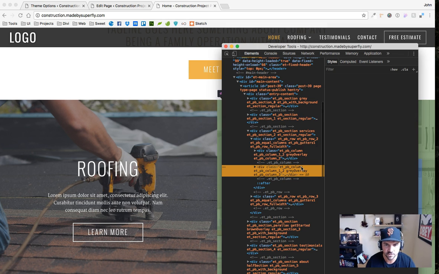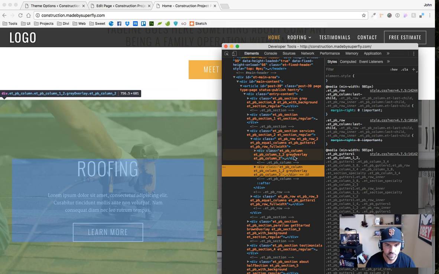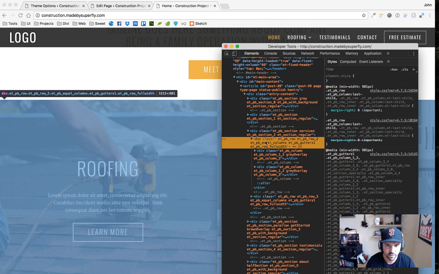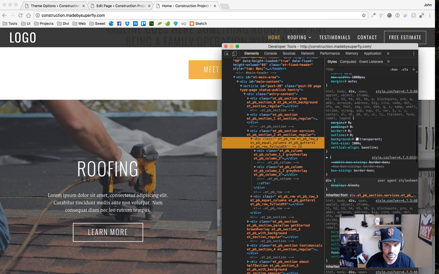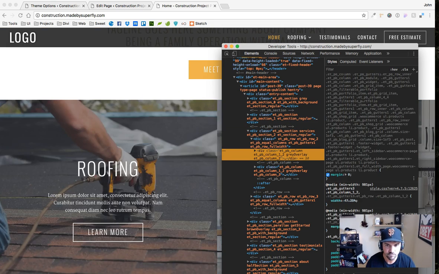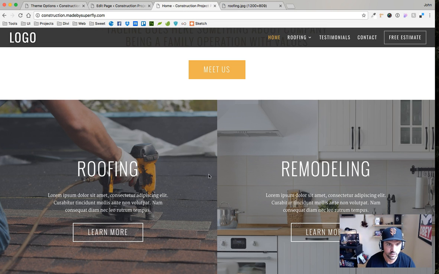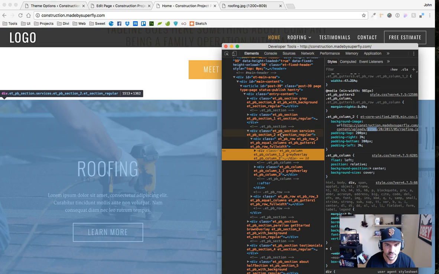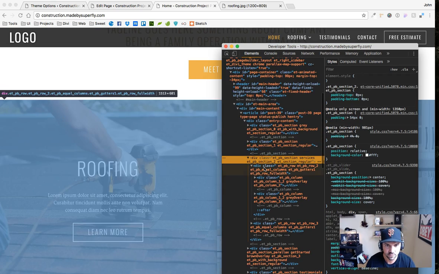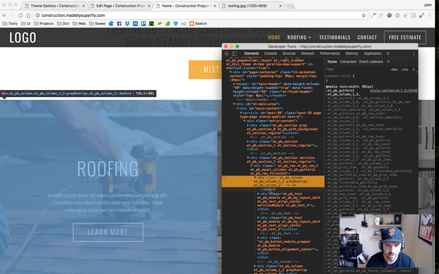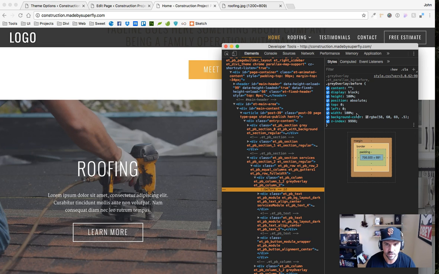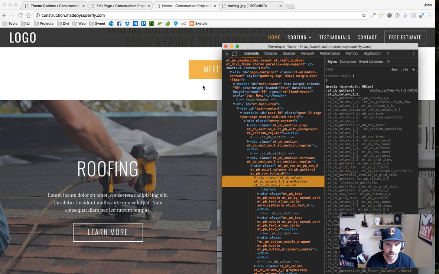And I think that is it. I think on some of these ones we might be using that gray overlay one. I think. I'm not 100% sure. But, oh, here we go. Yeah, because this is a lot lighter. That's the image than that. So somehow we're applying the gray overlay to either the section or probably these columns. Yeah, probably these columns. Yeah, there it is, gray overlay before. So we're giving these columns classes of gray overlay for that.